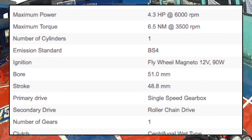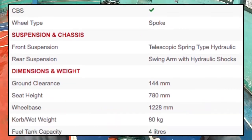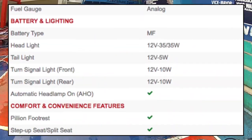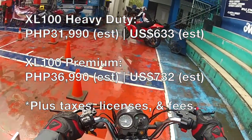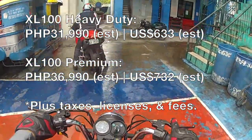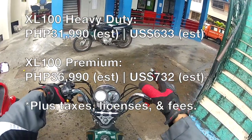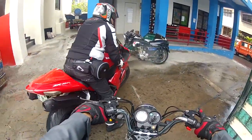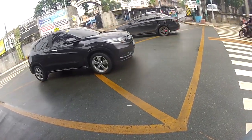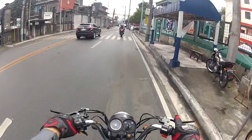Can't you believe a motorcycle that is cheaper than most smartphones? In the Philippines, this bike costs 37,000 pesos. And I'm so excited to ride this bike. So, here you go, India's heavy-duty motorcycle, the XL100.